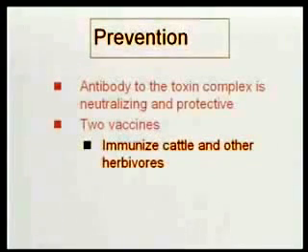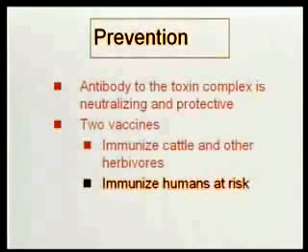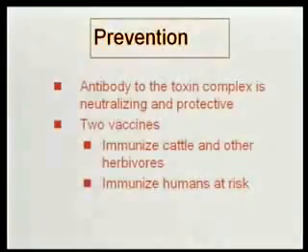Immunization of cattle and herbivores is a preventive method, as you saw how the incidence went down from the 50s onwards, late 50s onwards. Immunize humans at risk. That one vaccine was controversial among the Army because the Army, or Department of Defense, was requiring all military personnel, Air Force as well as their personnel, to be immunized, and that vaccine was not the protective antigen at that time. It had not been tried out. I don't know what they're using now.